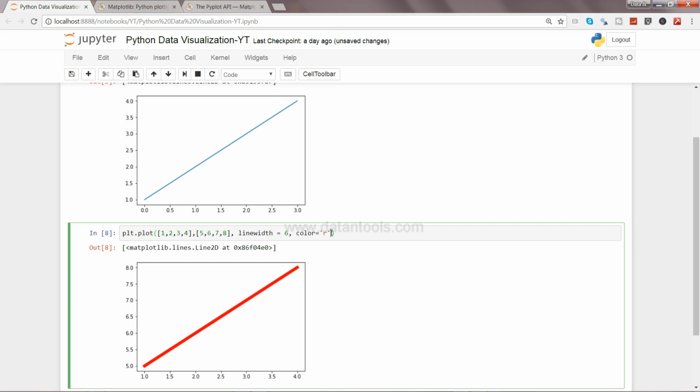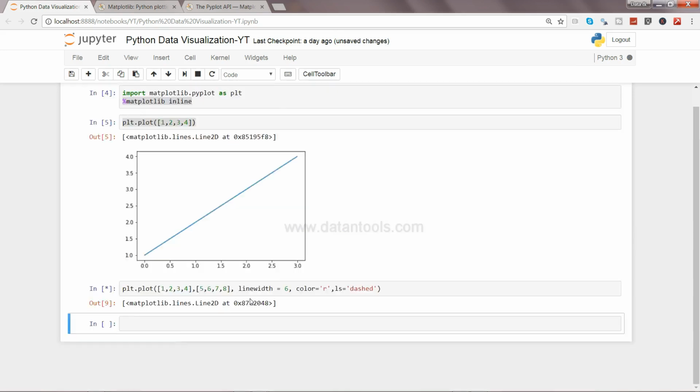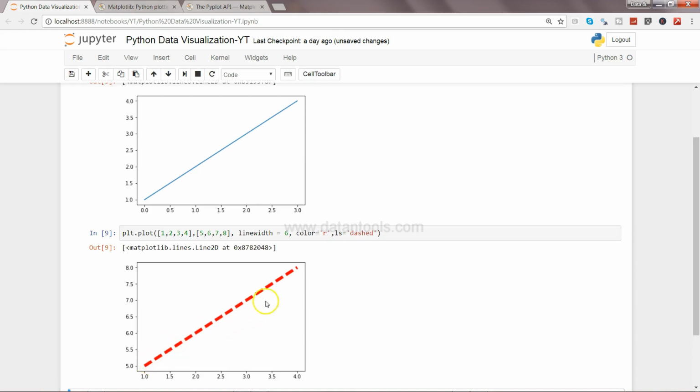Another, I'll very quickly show you the line style property, because that's one of the most useful ones, because sometimes we have multiple lines and one of the lines is a solid line like this, and a couple of other lines are dashed lines with different types of dashing. Some have a lot of space between consecutive dashes, and some have different types, less or more. So the parameter name is ls, and it is, I believe, dashed if I'm not wrong. Yeah. So if you see, with this dashed, it has changed to a dashed one.